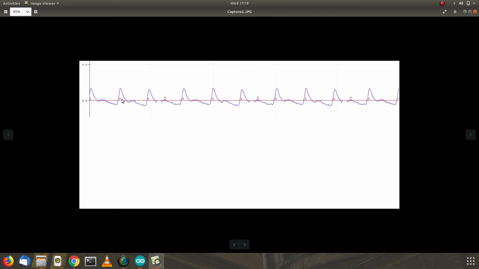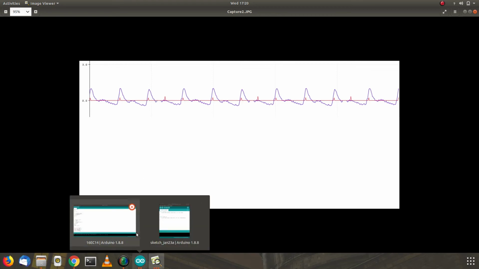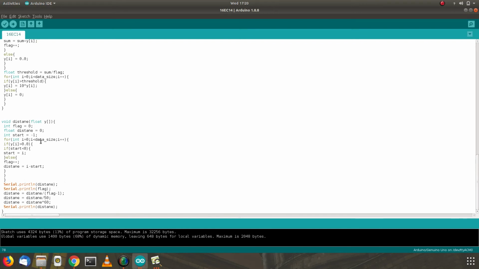So I would be able to identify the ith elements for which we are getting the peaks. Now moving on towards the code, this is the distance part. These are the flag and distance. Distance is the difference between the elements for which we are getting the peaks.